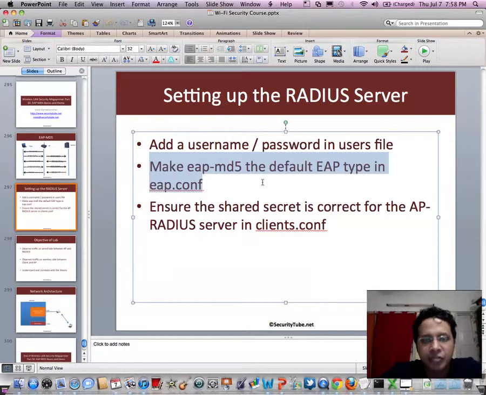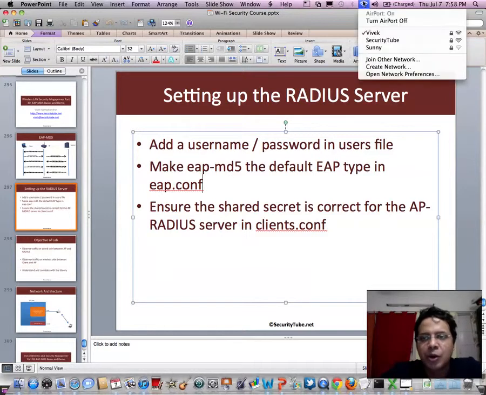But basically it's been discarded for lack of security and other important things which you would want typically an EAP technique to qualify. But the interesting thing is that you could still use the WPA supplicant utility on Windows or on Linux to use EAP MD5. Now, what I am going to be doing is, on the Mac, you can actually go ahead and configure the client to use EAP MD5. And this is what I will be doing.